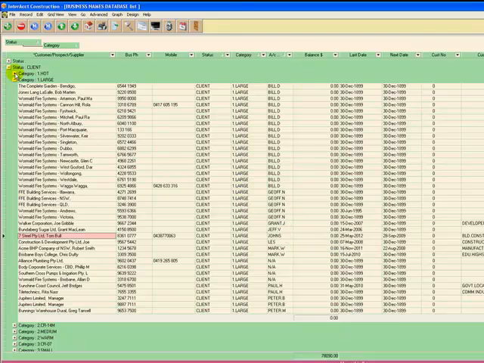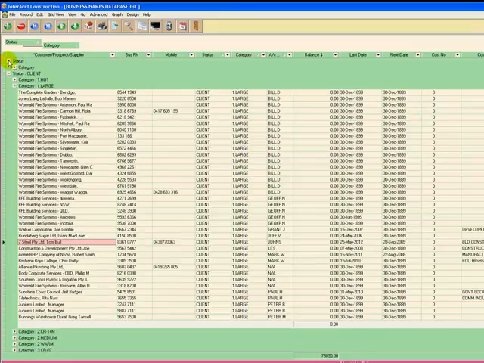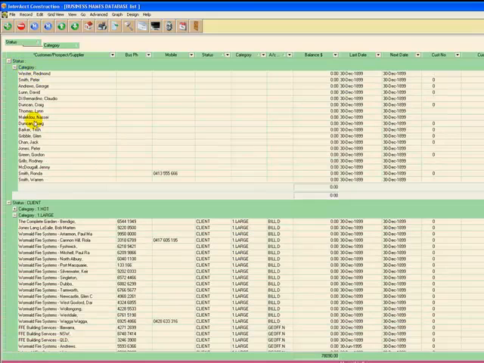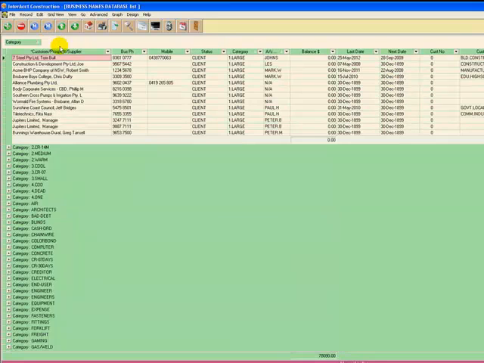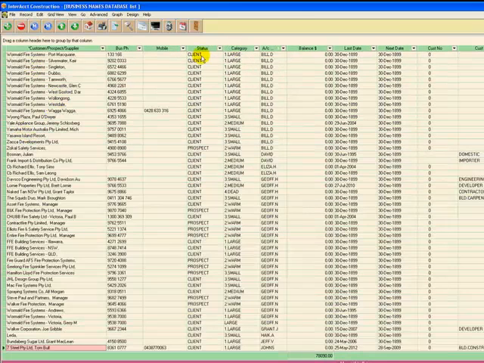If you wanted to see just the hot prospects, for instance, you might want to go back to status and say, okay, we want to select category, and in this case we've got category sorted by type of customer. This is domestic customers and other customers down there, large, hot customers, clients that are hot to trot and also large. So you can see this is quite a reasonable sized database, about 1800 business names. If we want to pop that back to what it was, we can just do that. We'll pop it back to status, and then put category back as well, and it basically puts it back to the way it was.